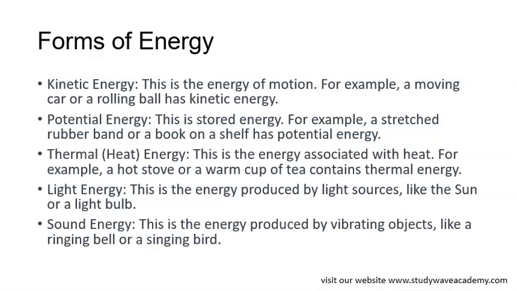We have the potential energy. This is stored energy. For example, a stretched rubber band or a book on a shelf has potential energy. It is stored energy. Thermal energy has to do with heat. This is the energy associated with heat. For example, a hot stove or a warm cup of tea contains thermal energy. It has to do with heat.